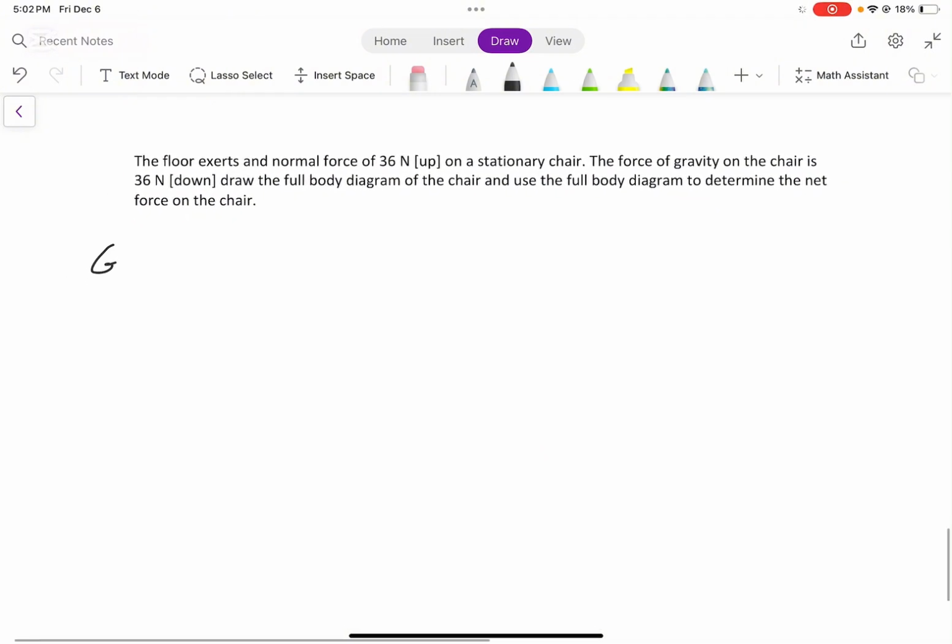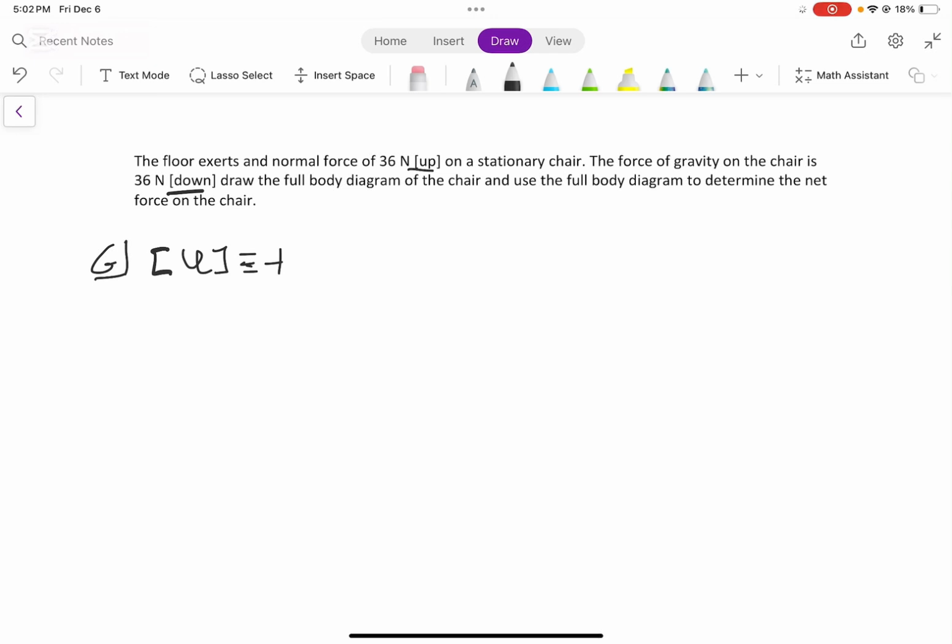So remember, we always want to start with our GRASP method. Because we have two directions here, up and down, right now we're only working in up and down. Maybe the next question may involve up, down, left, right, so we'll have two dimensions, similar to how we have kinematics in two dimensions. Here we have up and down only, so we should only set one of them as positive. So we'll set up as positive.